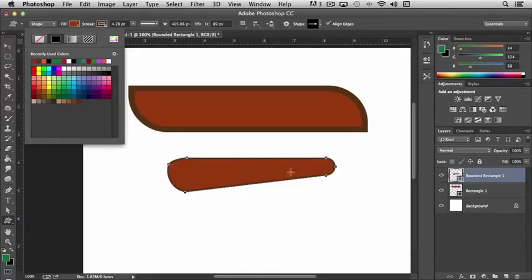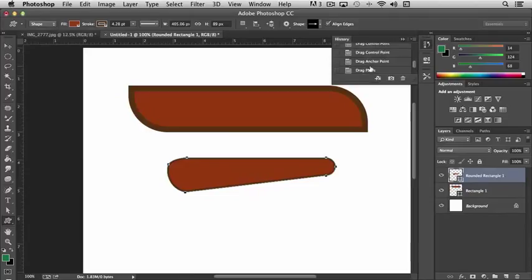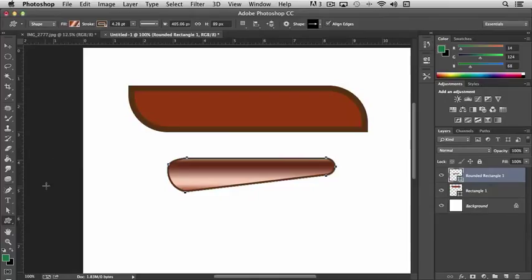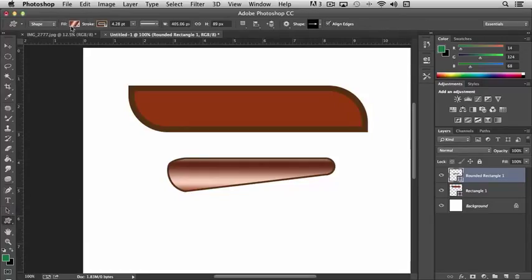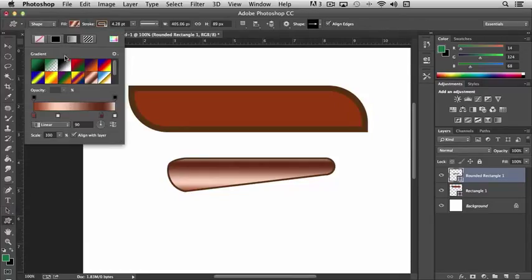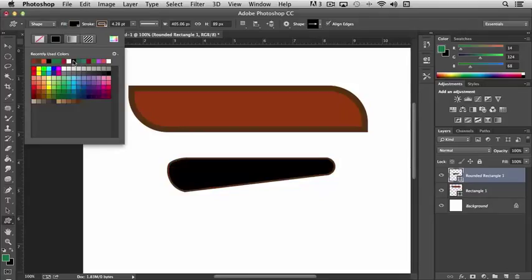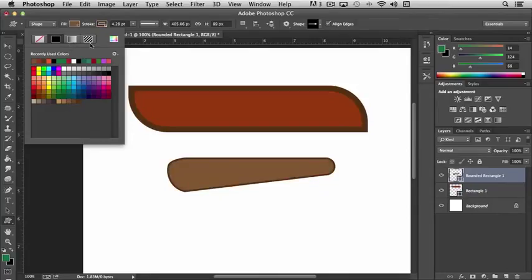And by the way, you'll notice that because this selection or this path was selected, that it did change that color. If I hit undo or use history here to undo that and have this path deselected, okay, then come to the shape tool and change the fill color. It won't affect the existing path. Well, actually it shouldn't. I guess it is because I'm on that layer. But let's say we want to go with a solid.